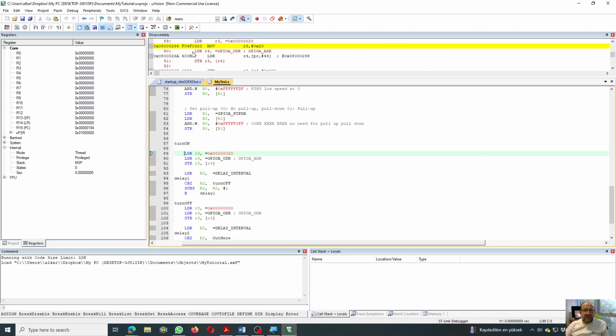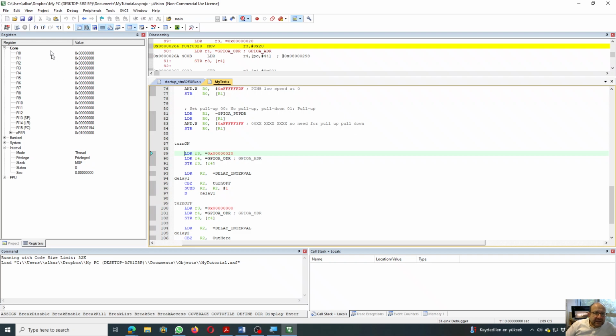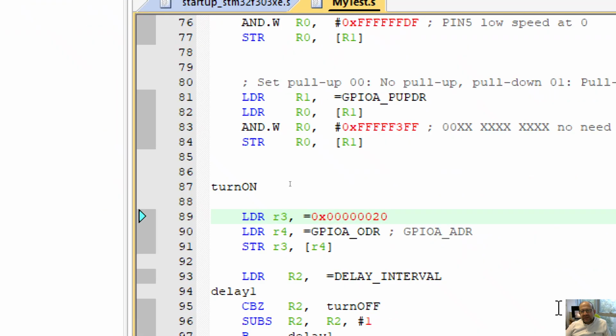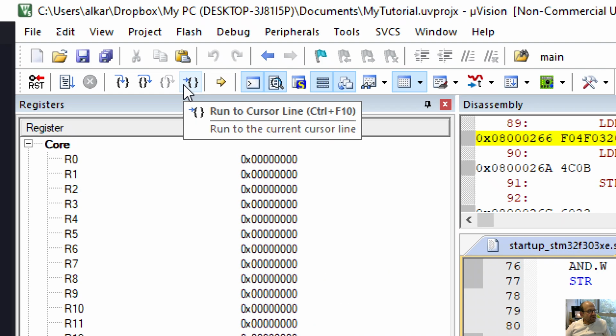You can actually visualize it at the top in the disassembly portion. Now you can say that I can run up to that point, so go up here and click a point in your code and then go to this point at the top that says run to cursor line, as you see here.